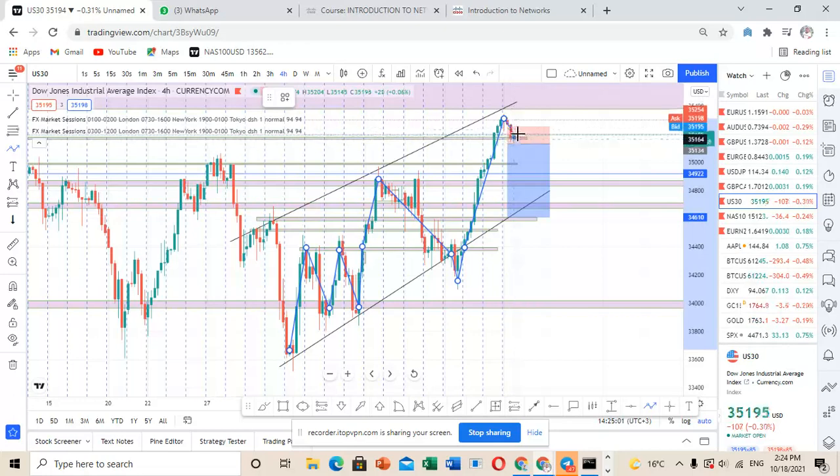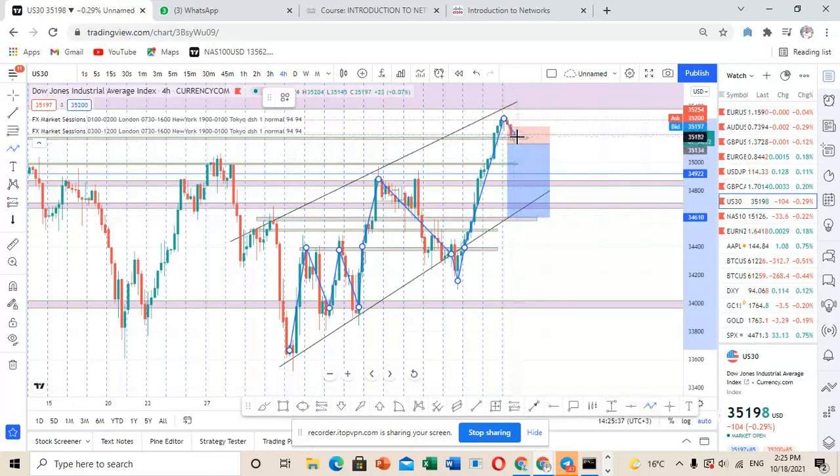You can see that you have now got a downward movement, even though the market has not touched this particular trend line that is above here. What I'm expecting is that you can see you have got three complete red candlesticks, a move to the downside. That can be a very strong confirmation that the markets are ready to move toward the downside to touch this particular trend line that is below here. So the trend line may happen in these areas. The market may move down to this particular trend line in these levels, or it may also move to this particular trend line that is in this level.